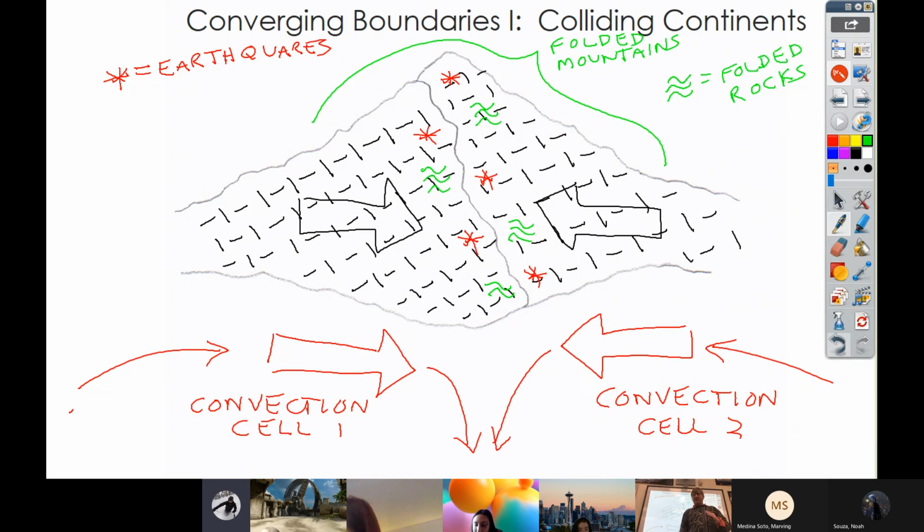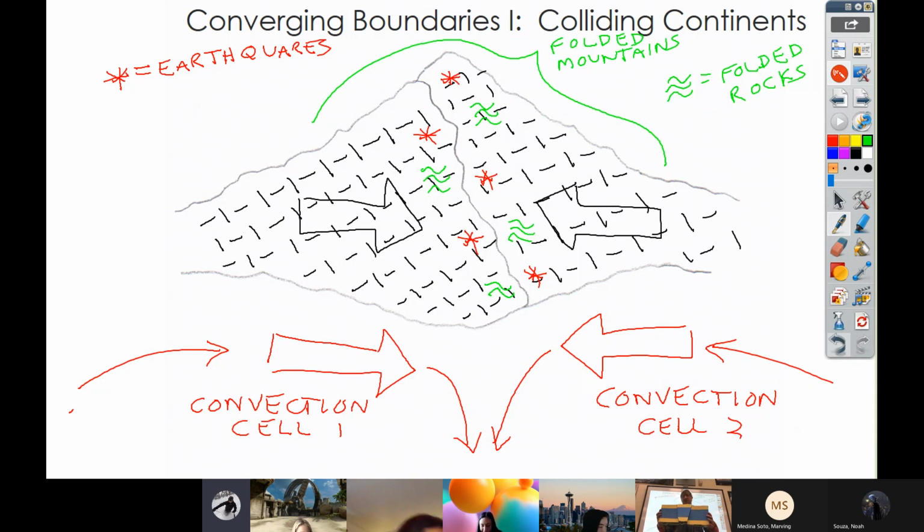Now, not every mountain range is a folded mountain range. Where we live here in the Sierras, it is not a folded mountain range. We have what's called a fault block mountain range. So here's my demo for that. Perhaps you saw me show you this before. These little blocks are representing blocks of land, and the gaps between them are earthquake faults.